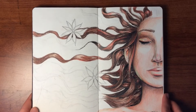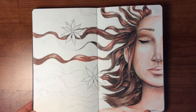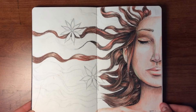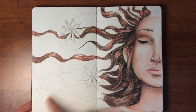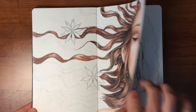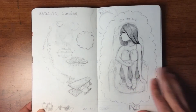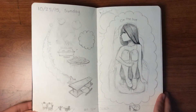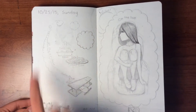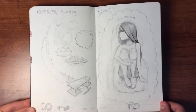Here's another drawing that will take a very long time. I started it in October of last year and the final picture will have hair all over the side of the page. This picture is dated October 25 — we went to an air show that day, so I just drew my day. I sketched while sitting on the bus and then more on the way back as a little summary of what we did.